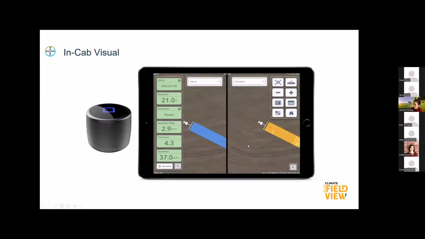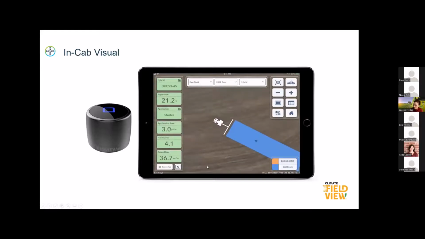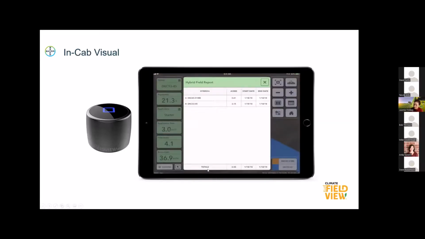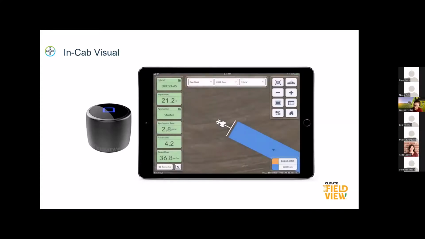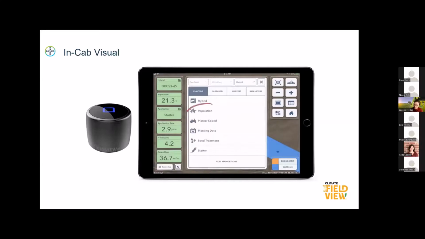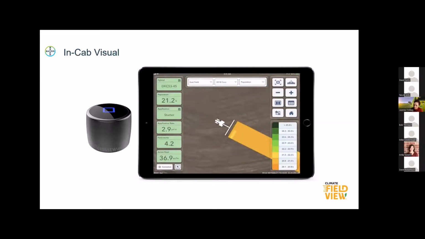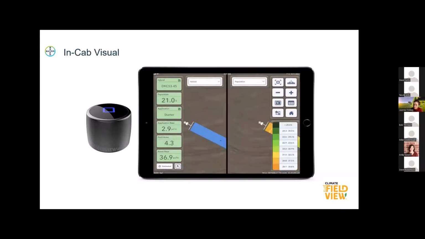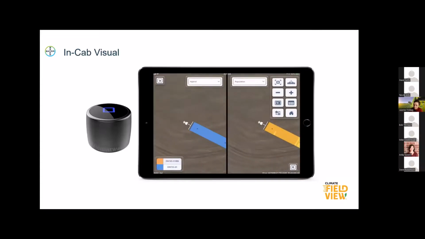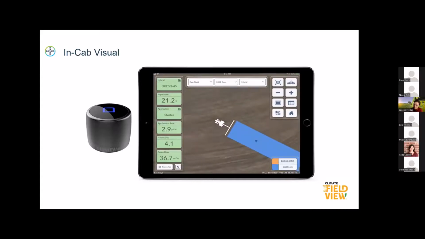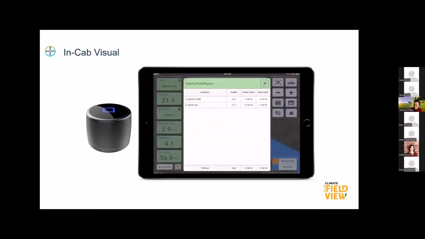From here, you can see the split screen, so you can look at the hybrid and the population at the same time and visualize what's happening in the field as you go across the field. The nice thing is that it also offers the opportunity for anyone else within your operation to see what's going on in the field as well. Your Lakeside rep or any agronomist that you work with can also see this information if you choose to share those fields with them. So it's a really nice way to offer transparency of what's going on in the field to help make better decisions on your farm.